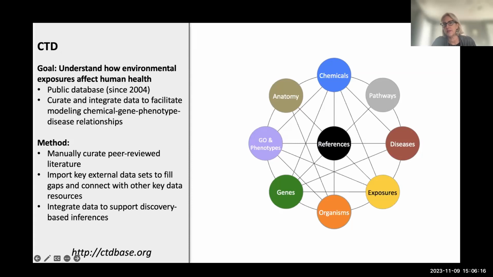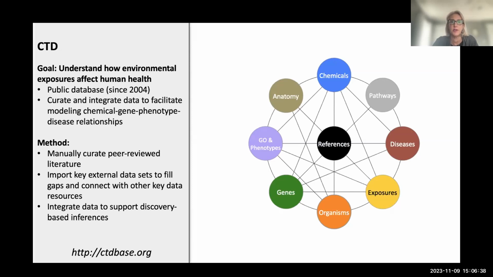The goal of this database as a whole is to help understand how environmental exposures affect human health. This schematic shows a very high-level view of the overall content that's in the database. Essentially, the information that we're providing to users is a combination of manually curated information that we pull from the peer-reviewed literature.